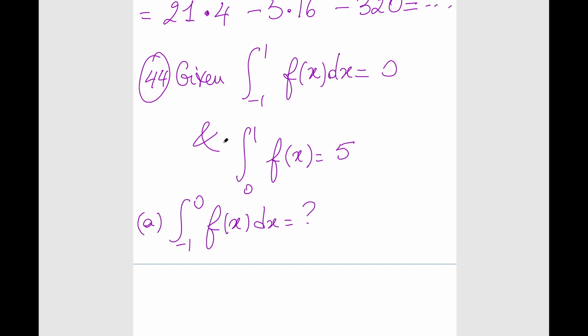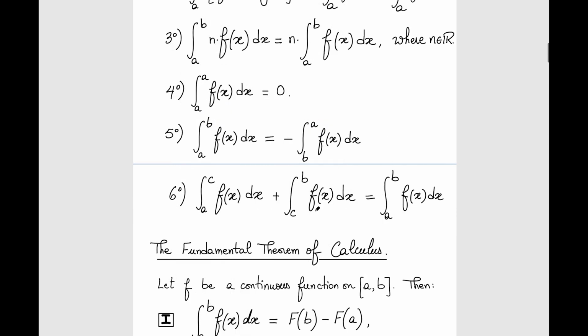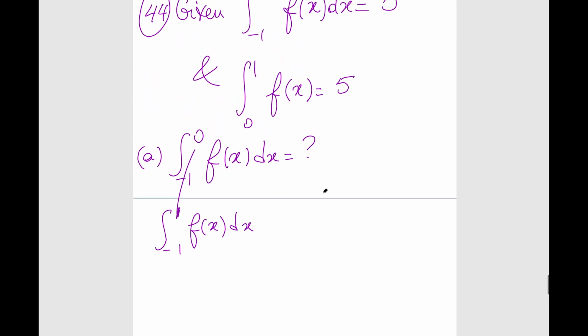Okay, so how about we think about this? What's the integral from minus 1 to 1 f x dx? Based on property 6, let me take you back to property 6 just quickly. Remember property 6? If you integrate from a to b, you can have a rest station in some sense at any point c. It can be between a and b, and it can be outside of the interval a, b, correct? That point c. Well, let's see, where should I split the sum? What should c be here in my context?